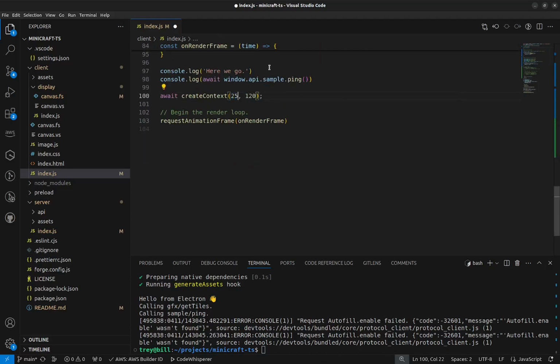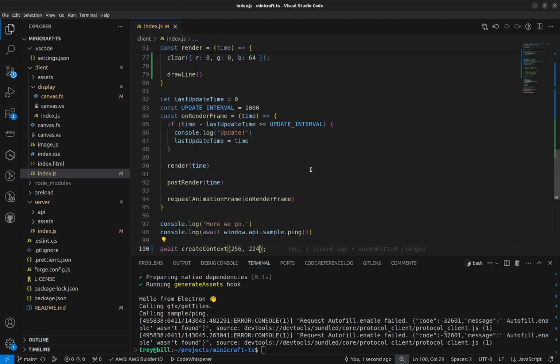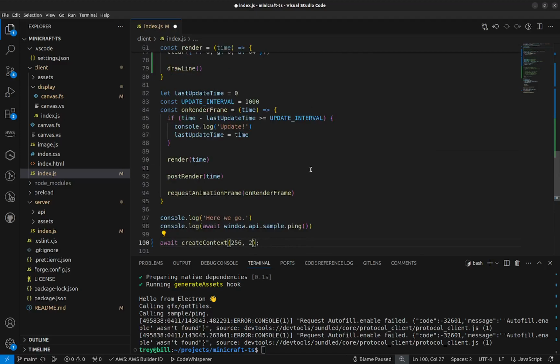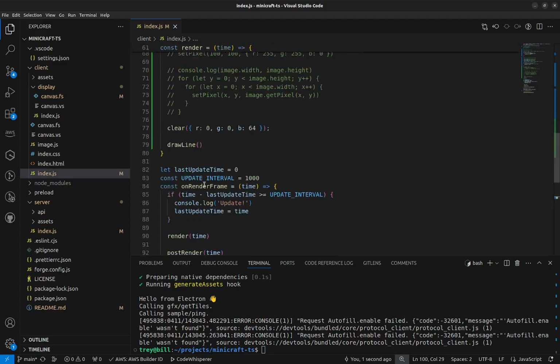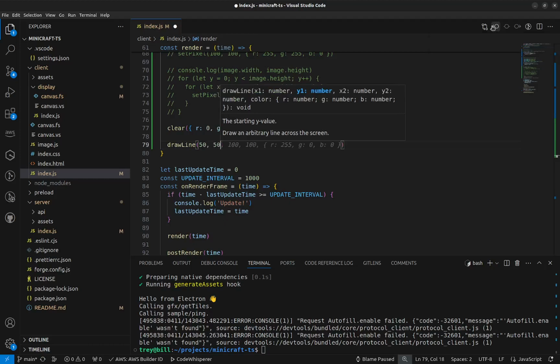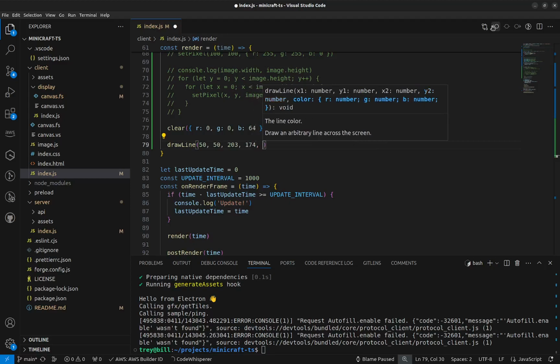I want to make this a little bit bigger. 256 by 224. So x1, y1, x2, let's say 203, y2, 174, and we'll make it yellow.